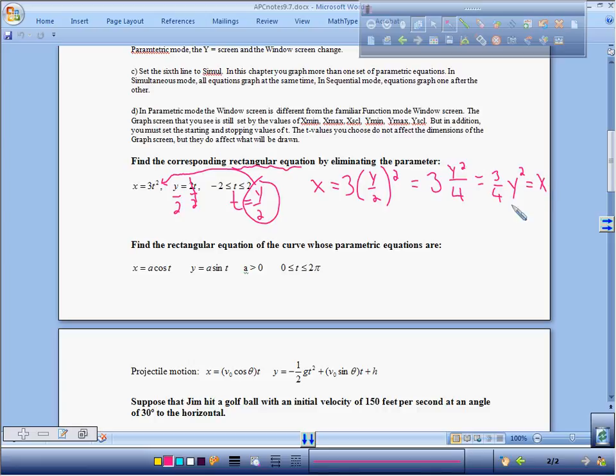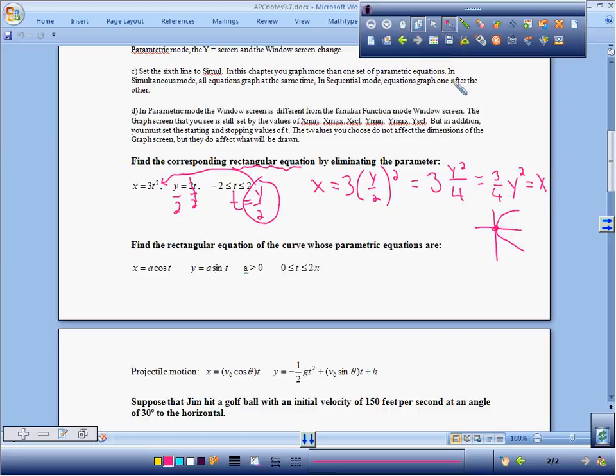What shape does this make? A sideways parabola, right? With its vertex at 0, 0, opening to the right, which you did on that test, right? Get that? Or you could write it as y squared equals 4/3 x, which would be better, but that's it. Are we good with that? Okay, let's move on then.